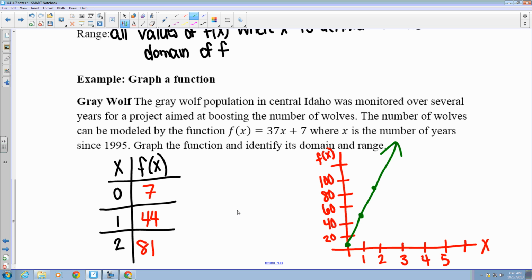So now when we need to figure out what the domain and range is, the domain, we're looking horizontally, which values work horizontally. Well, we don't start with negative, so we know we're going to start with 0, and it's everything bigger than 0. So x is greater than or equal to 0. And our range, those are the function values that work for our values of x. So we're not going to pick range values when we don't have x values there. We're looking at the green line, and we're looking at what are the y values that go with that green line. The lowest value we have is 7, and it goes up from there. So our f of x is greater than or equal to 7.